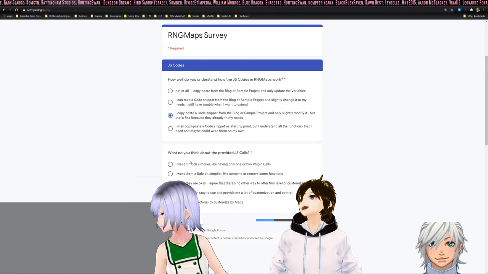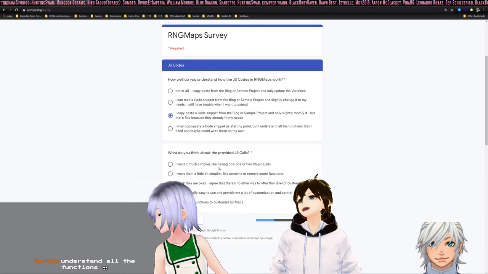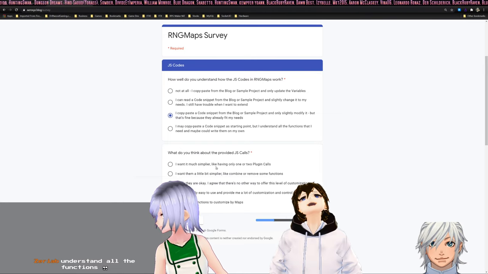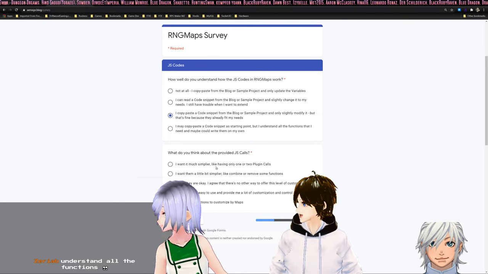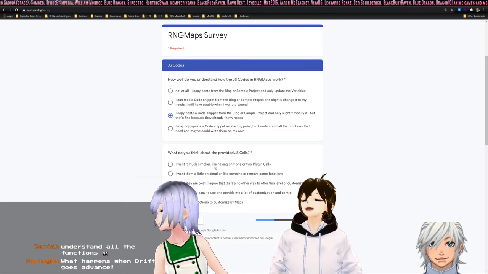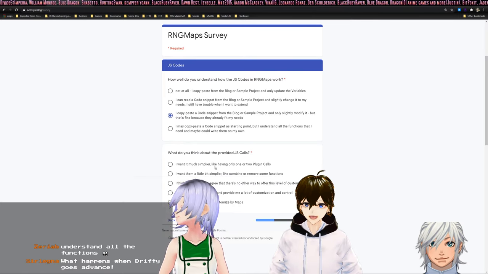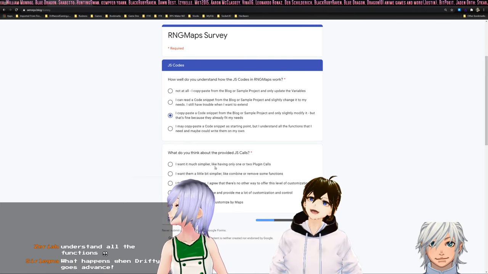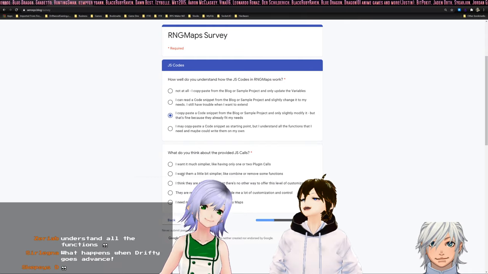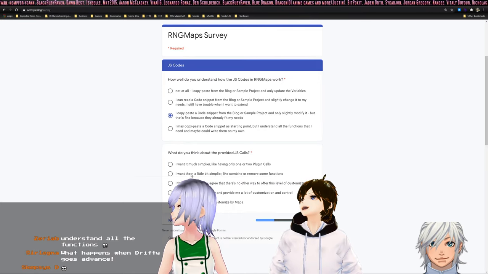What do you think about the provided JS calls? Script calls? I want it much simpler. I want it to be more simple, like having one or two plugin calls? No, because you lose control. You have to decide. Do you want a little more complex, harder to understand, but more functionality, or less functionality, easy to understand? It's a balancing act. Sometimes making it easier isn't the best option, because then you lose what it can actually do. Yeah, I agree with you. I want them a little bit simpler.